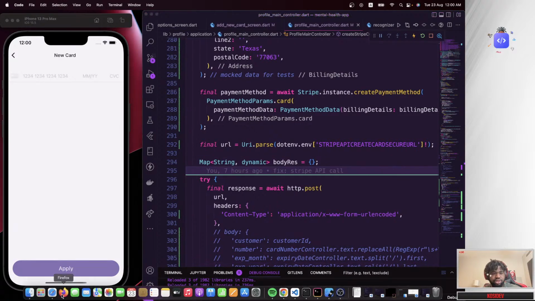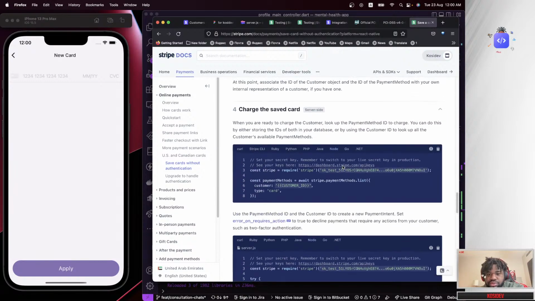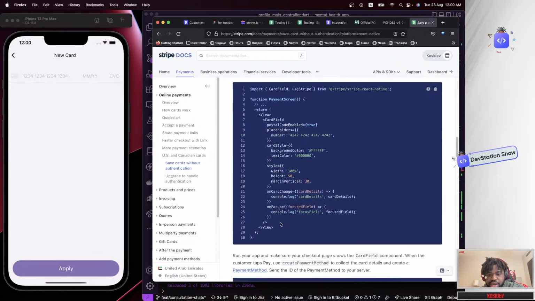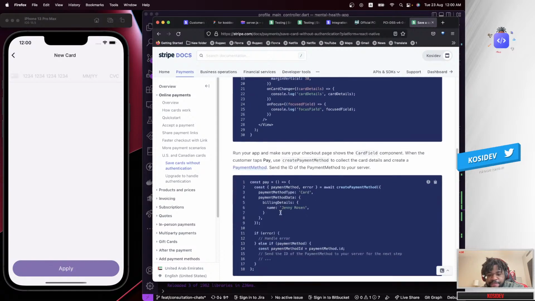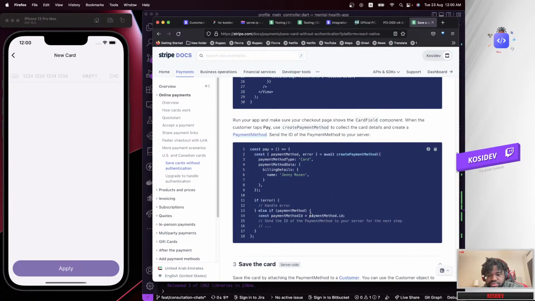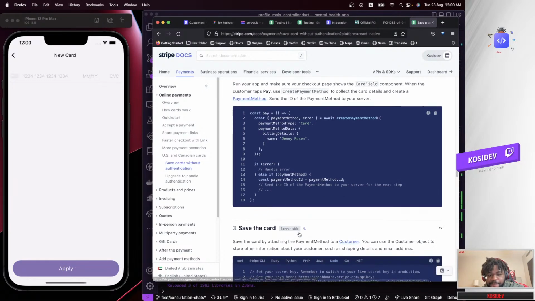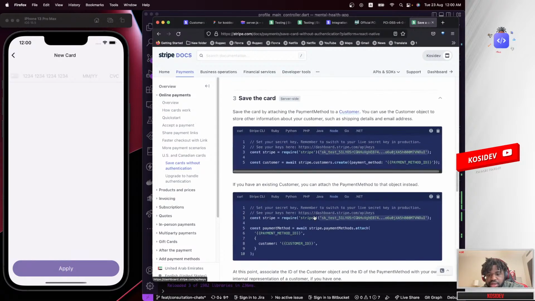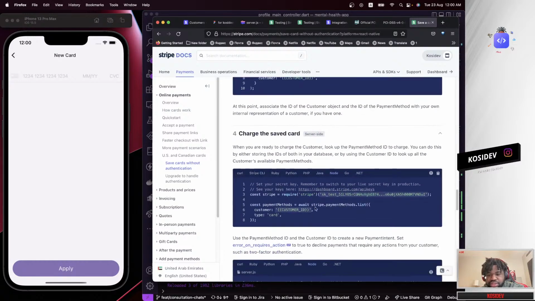Okay, so we could just head over to the stuff right here. Let's see what we need to call if you have to use this feature. So basically, we need to add that, and then we need to say create payment method with the card. I think we should just follow the same process that we did before. Payment methods with Stripe.paymentMethod.list.